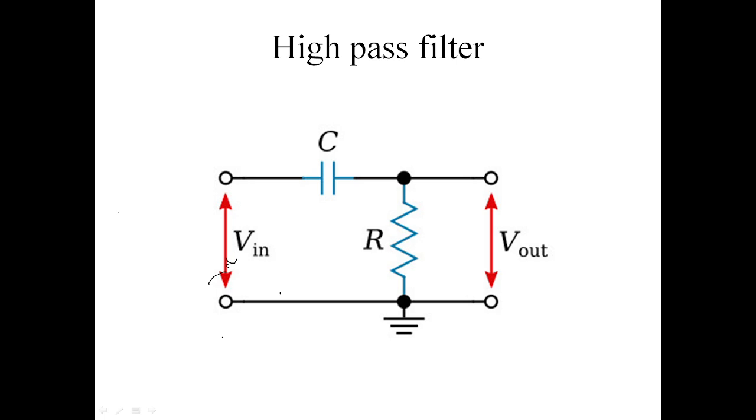So I'm assuming here this is the high frequency signal. This is the image, and I'm assuming this is x of t. After conversion from the image to an EM wave, just assume this is a high frequency signal x of t having high frequency. So while giving high frequency, what will happen?